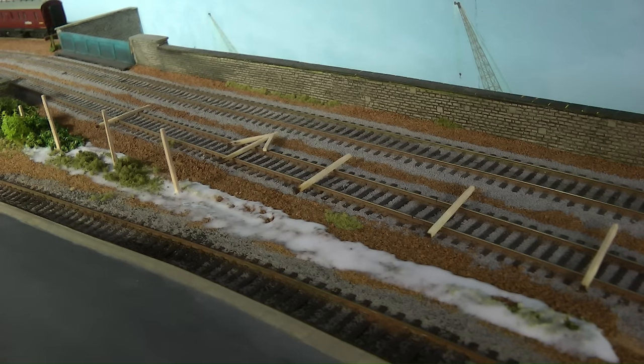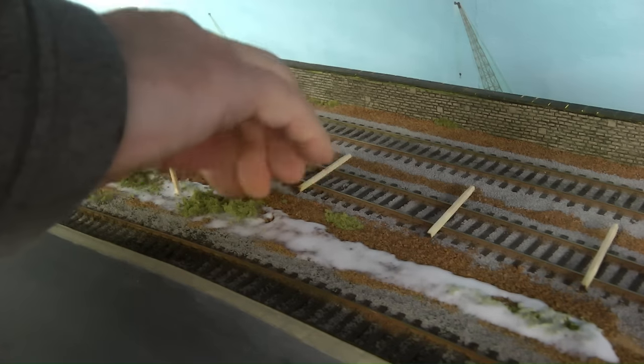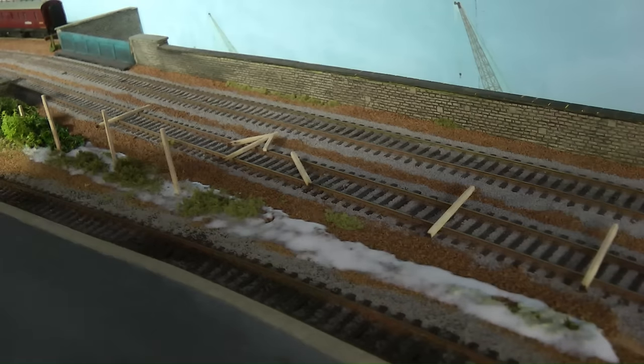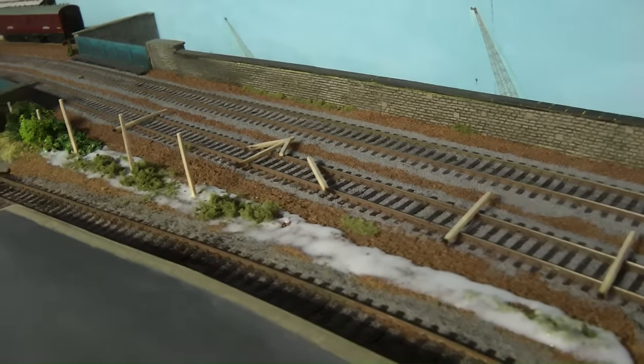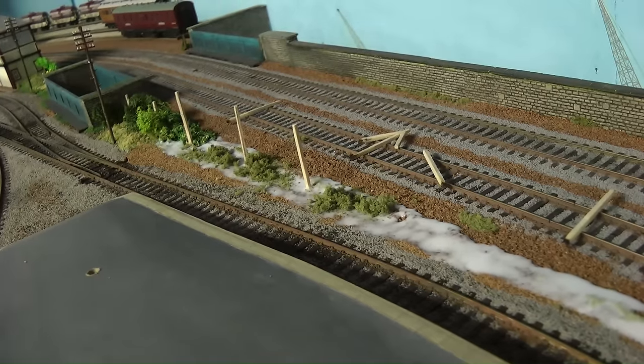So I'm just putting it on very random, different courses of turf, different scenics, just so it ends up something similar to what we've got up at the other end there where the wall is. Something like that.